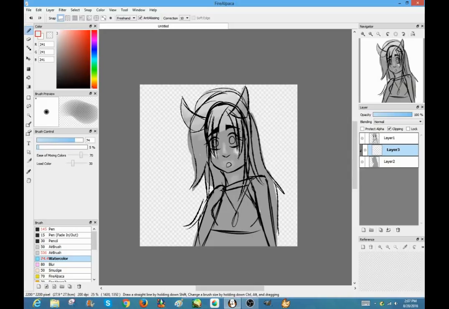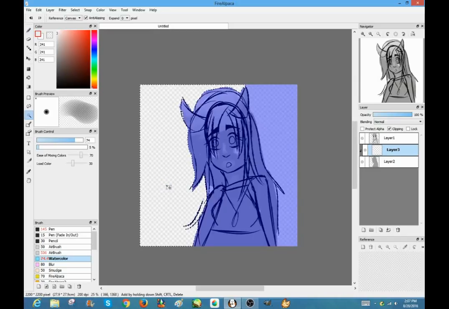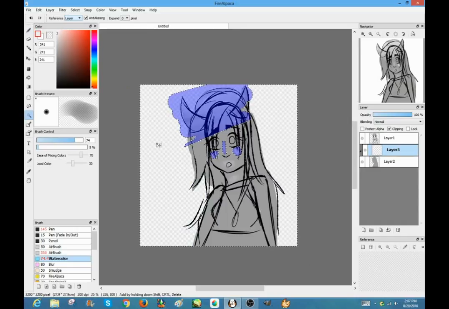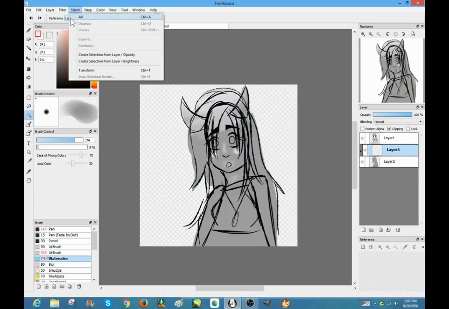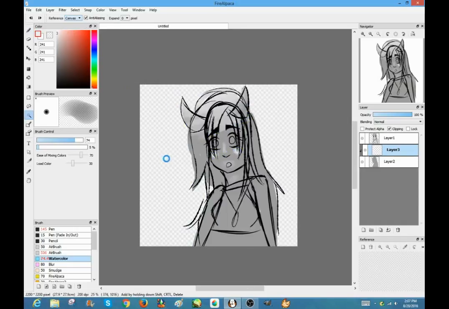I barely explained why I like it, I think. Also there's a magic wand tool. I just realized that magic wand tool. Ta-da! You can also choose if you want to do the layer or just the canvas in general. Same thing with the bucket tool.